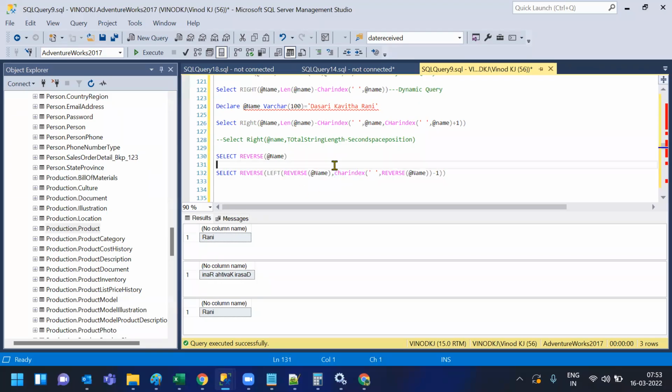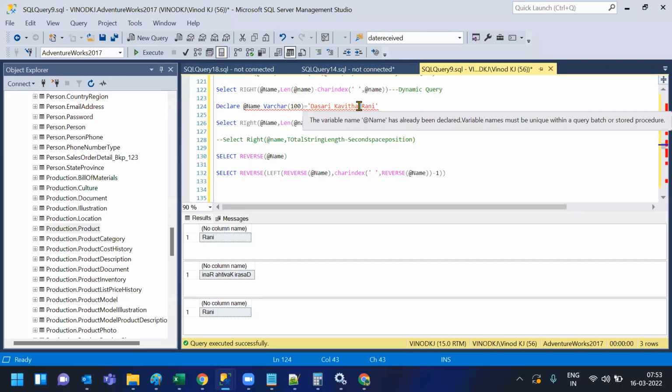Sir, -1 shows the position of R. Okay, so this will find out this space position, correct? When it is reversed, correct? So when you do -1, it will go to the R position. When you are reversed, it will become left now, so searching is for the searching position.